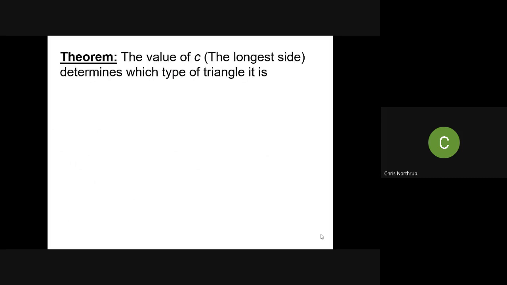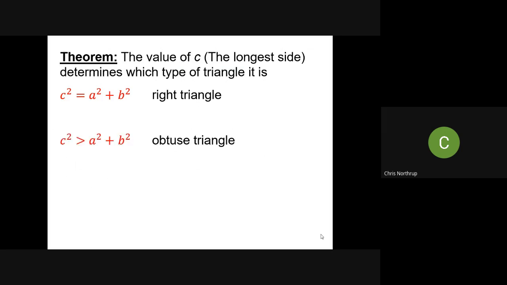Now to that comparison. So I mentioned C squared. If it's the same as A squared plus B squared, we all know that tells us we have a right triangle. But what if they're not the same? If things are not the same, either one is bigger than the other or one is smaller than the other. So what if C squared was bigger than A squared plus B squared? That gives us an obtuse triangle. And you could probably guess if C squared is less than A squared plus B squared, that would give us an acute triangle. That's all you need to know for 8.1.